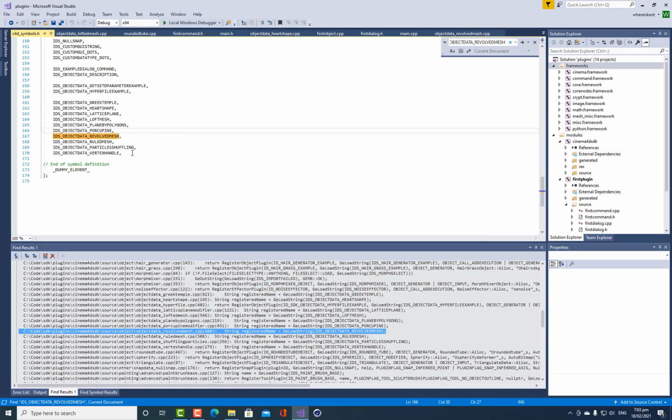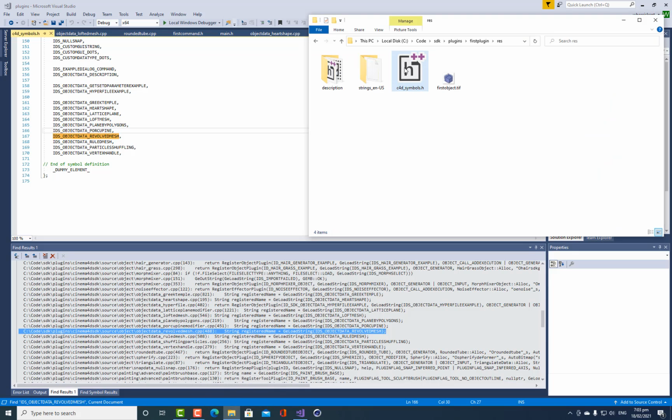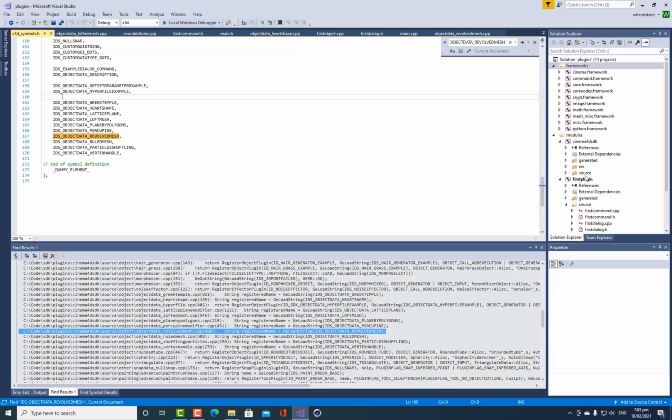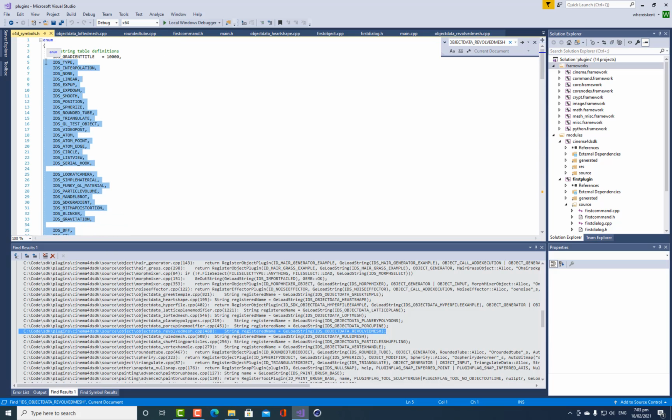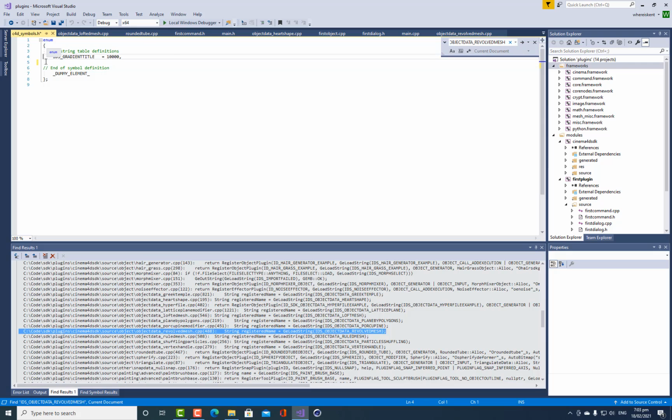So what we're going to do is go into this C4D symbols.h, again making sure that we're actually looking at the one that's in our folder, just in case we don't want to edit the actual one for the Cinema 4D SDK. I'm just going to select everything in here almost to the top and delete it, but I'm going to leave the top one there at 10,000 because I want to start our one at 10,000 as well. I'm just going to rename that to first object.